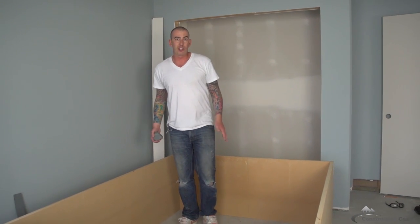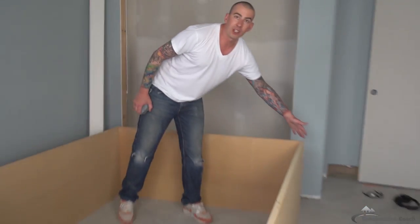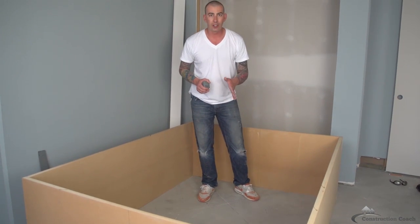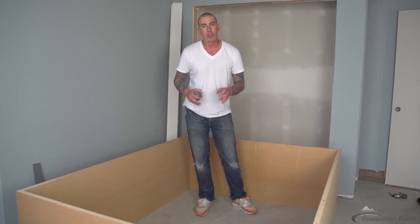Okay, so we're in a situation where I've built a rectangle shape. Just gonna take this opportunity to show you a little bit of a squaring technique. This technique can be used all over the place, setting up for tiling, setting up for deck piles or building a deck, squaring up framed walls that you're framing, etc. So one real common way to know that this thing is square is to check the measurements from the diagonal corners. When you've got the diagonal corner measurements the exact same, then this box itself will be sitting perfectly square.